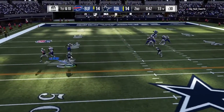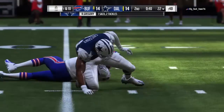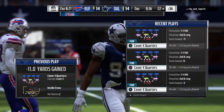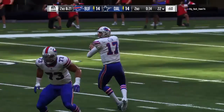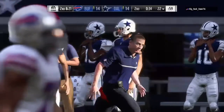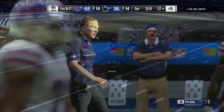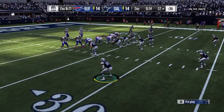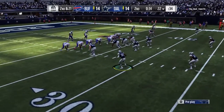Pretty good company. And the Cowboys' pressure gets there this time for the sack. Randy Gregory in there to bury him for a loss of 11. Now the Cowboys going to burn the first of their timeouts, as the clock will stop with 34 seconds to go before halftime. Now they're in some hot water. After that sack, it's 2nd and 21.